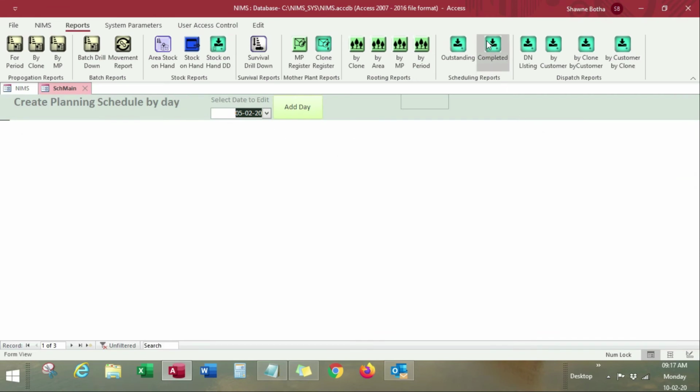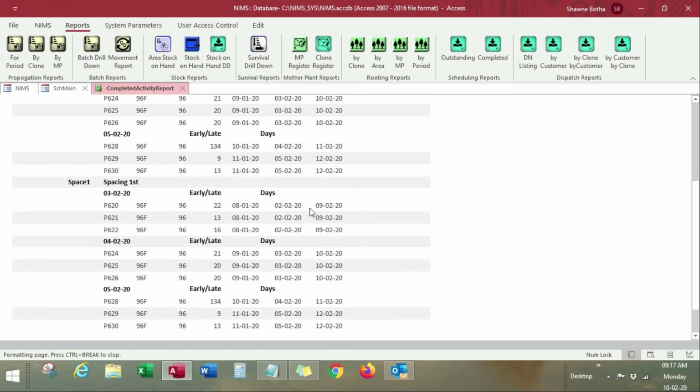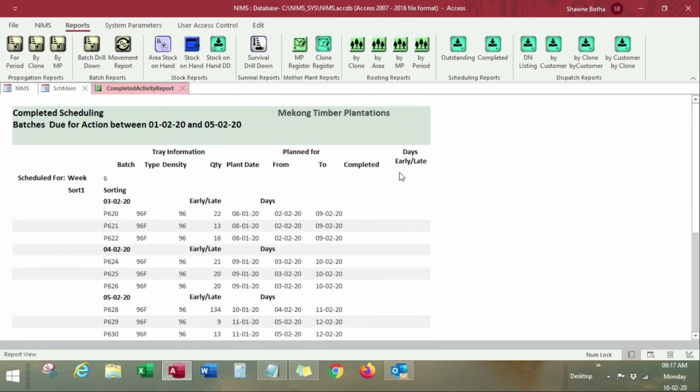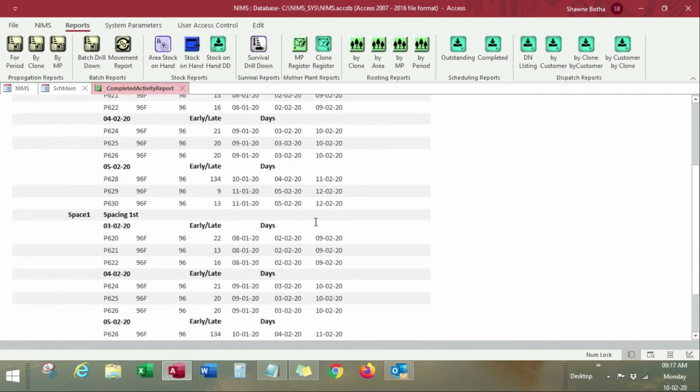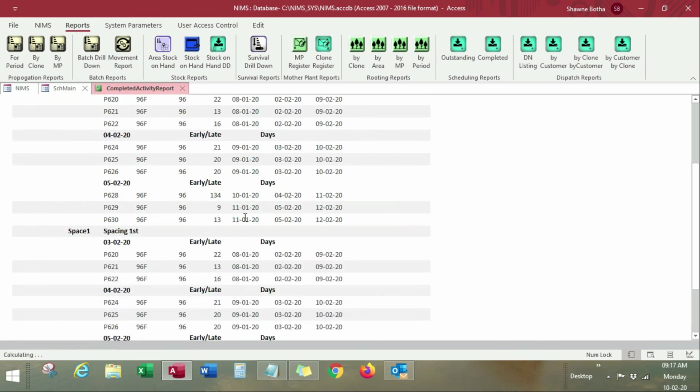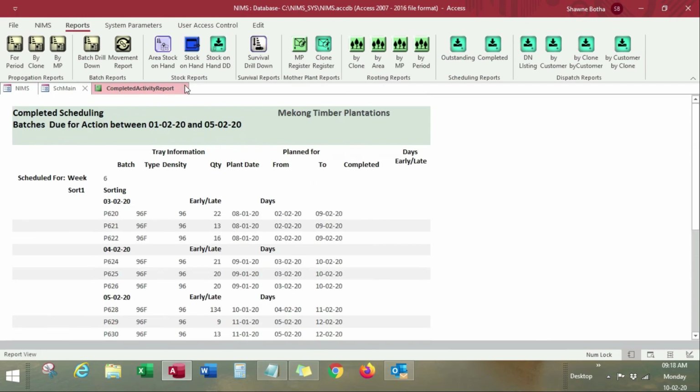Just so you do have a report giving you all your completed work, as well as... okay, here's a little bit of a bug on the report. There's supposed to be a tick there, and the days are supposed to also appear there. I'll fix that as well. Okay, but this report also gives you your completed work for the period.